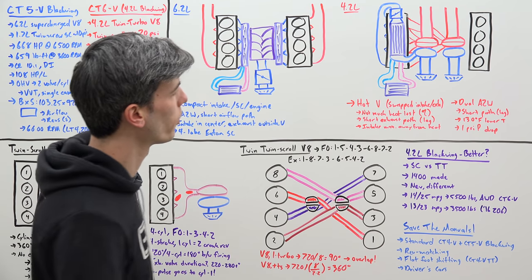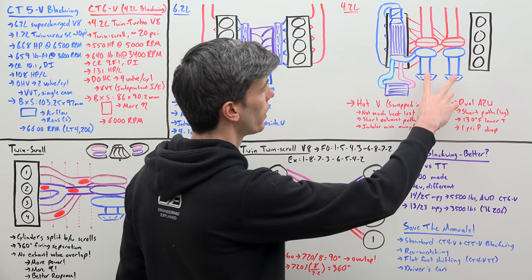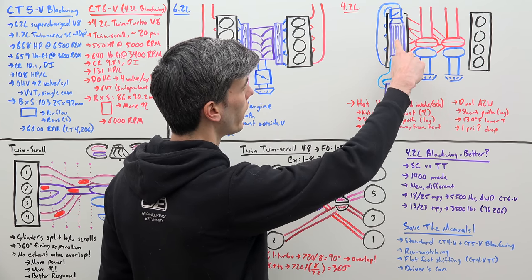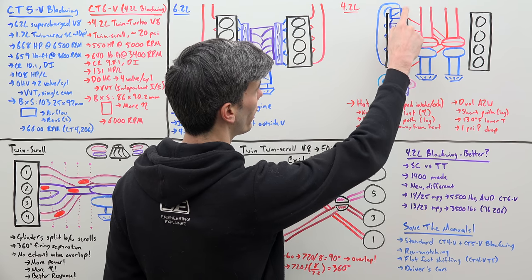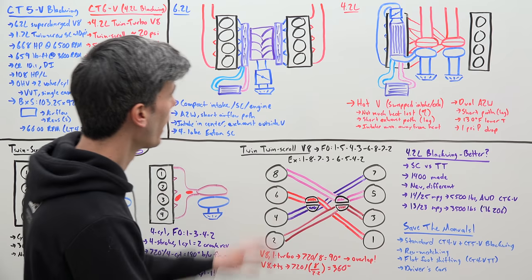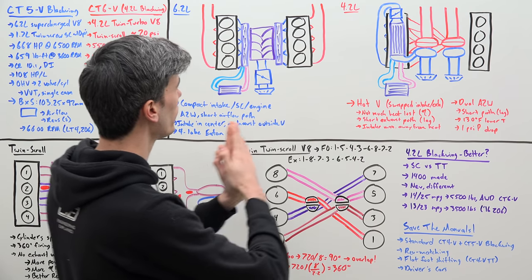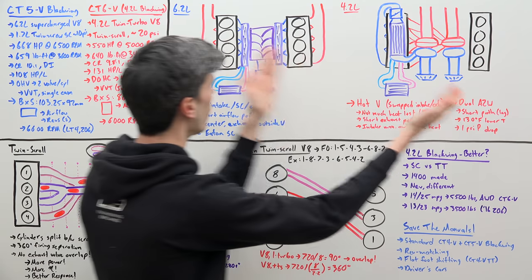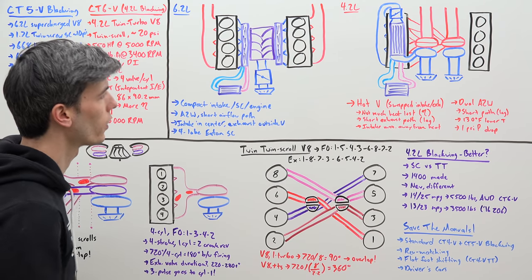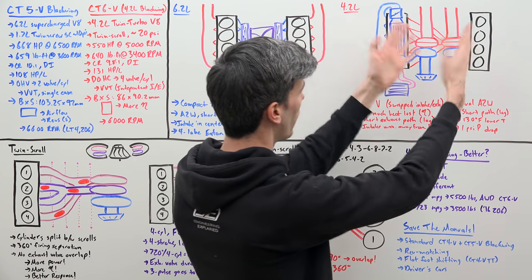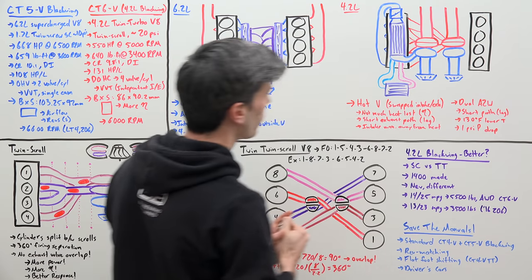Now moving on to the 4.2 liter, you can see the air comes in through the intakes, passes through the intake portion of the turbocharger, through an air to water intercooler, then through the throttle body, where it is then routed to the intake manifold and into the cylinders. And as I had mentioned previously, you can see that the exhaust is now on the inside of the V and the intake is on the outside versus previously where that was reversed.